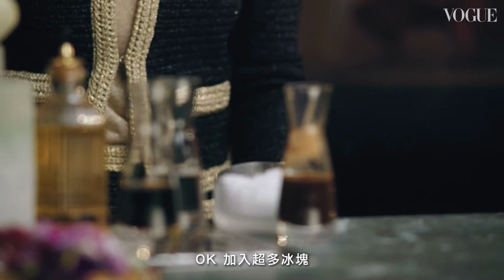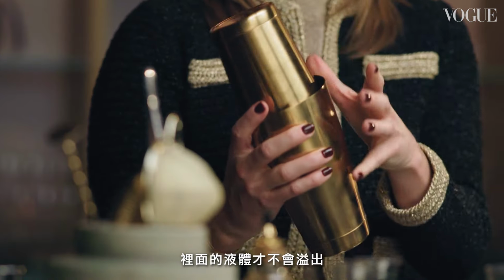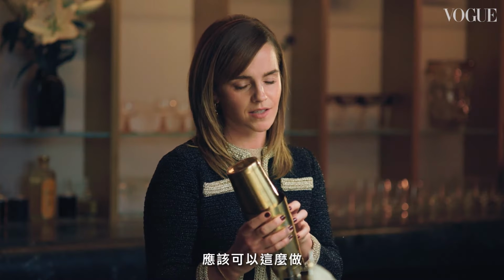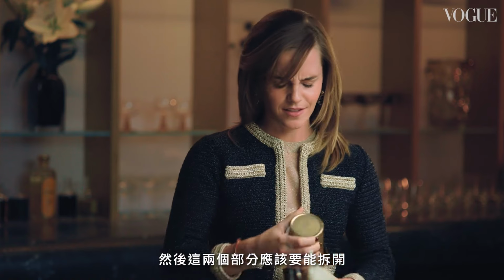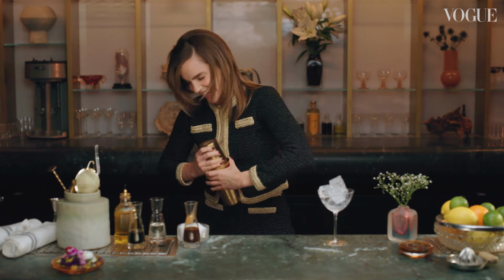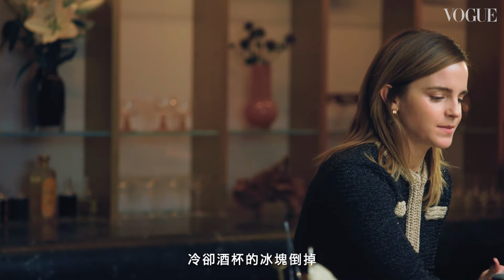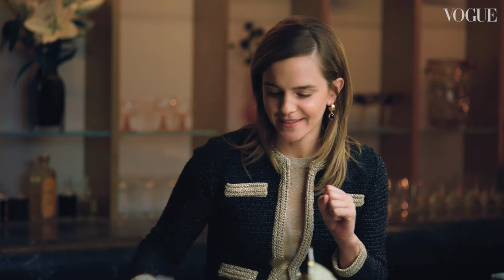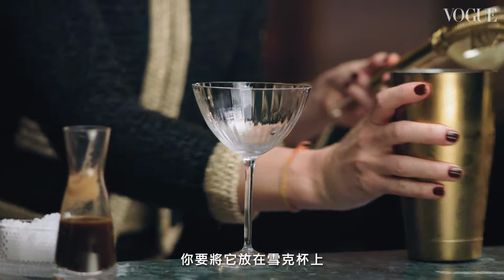Okay, loads of ice. Shaking. It comes from the heart, everyone. It's a full body movement. This is a cool fact. Because this gets cold, it's what seals these two things together and it's what stops the liquid coming out. And then these two things should come apart. Then I'm going to take the ice that's been cooling my glass out. This is called hawthorn. So this kind of sits on top of your shaker.